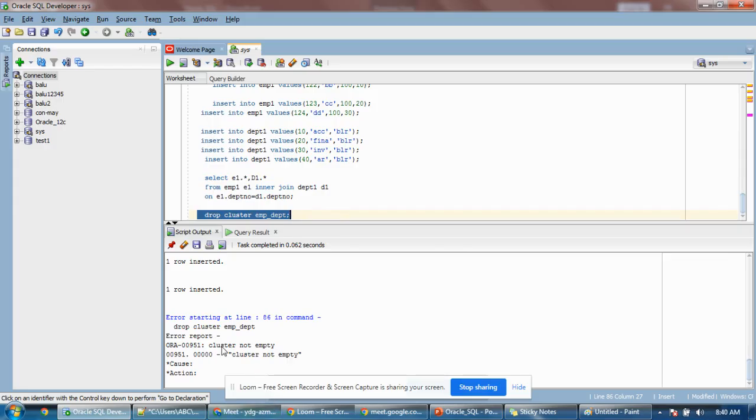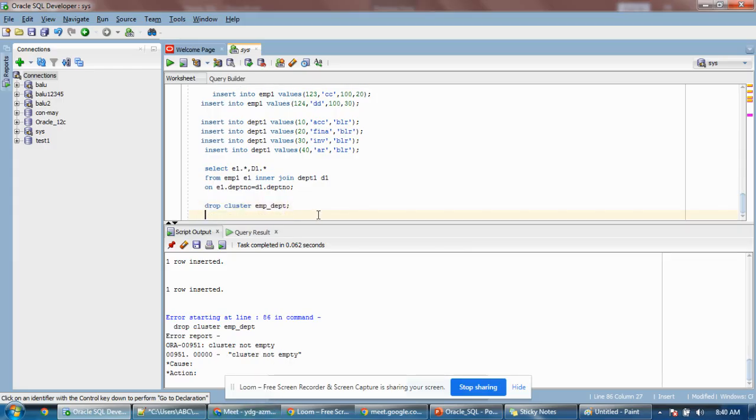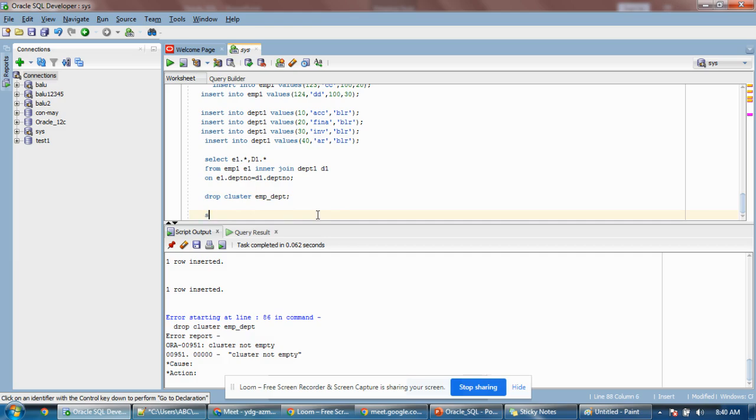You cannot drop the cluster because the cluster is not empty. On top of this cluster there are two tables, right? Let's check what tables we have on top of this cluster. Select star from DBA_CLUSTERS where CLUSTER_NAME like EMP, right?